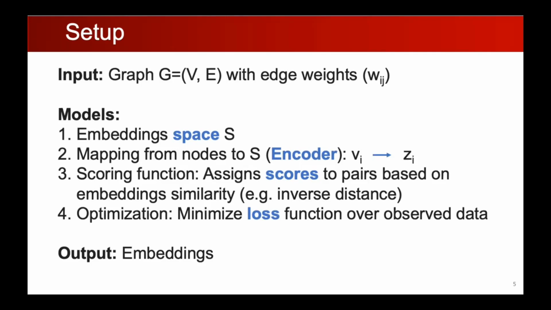And so we usually minimize this loss function using the observed data, the observed edges that are present in the graph, to get the final output embeddings. Note that there are different ways to do this, and one may also consider having input node features, and this is usually the case of graph neural networks. For the purpose of this presentation, we'll not go into details of graph neural networks, but note that this is also another possible way to learn graph embeddings.